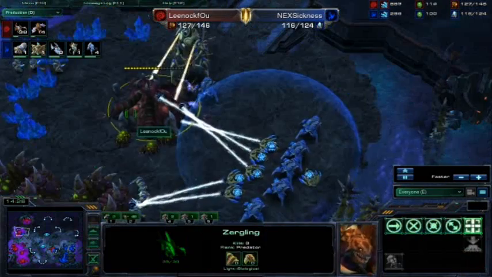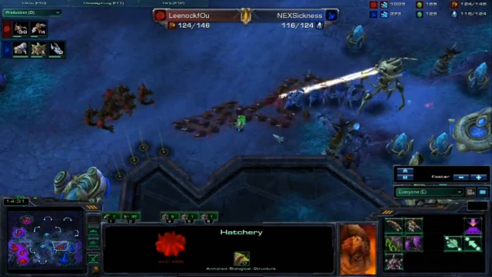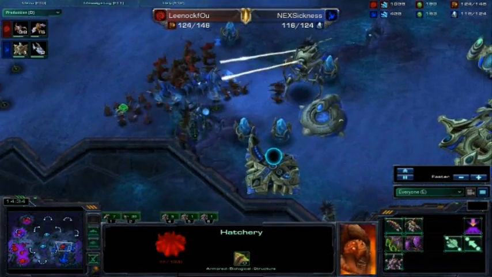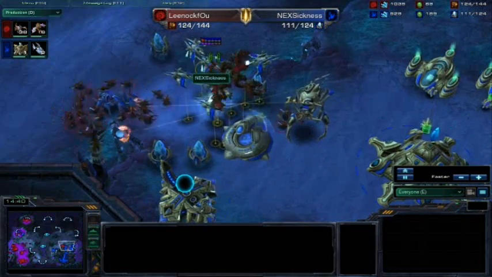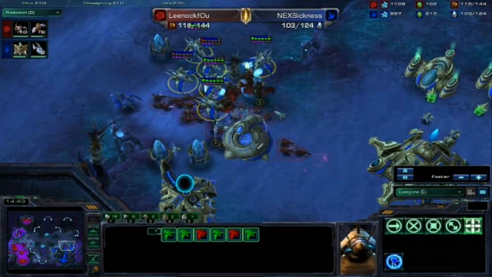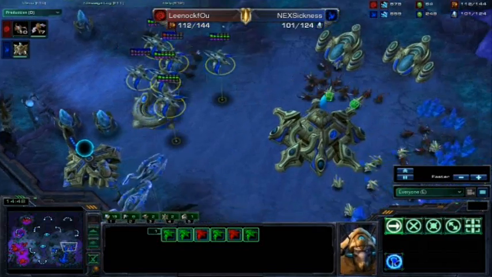And Leenock is going to lose this base. He can't possibly defend it, so he's going to go for a counterattack. Again, very smart. It's pretty much his only choice. And Sickness is going to make his best effort to hold it off. These phoenixes are so fast and mobile that he can just run. He can defend against mutas anywhere they are on the map, really.